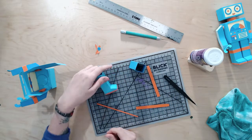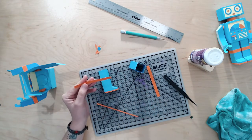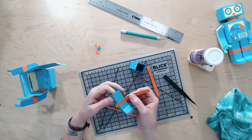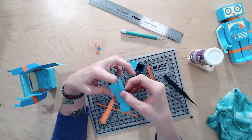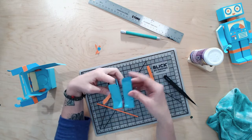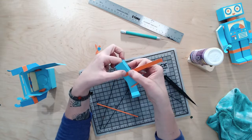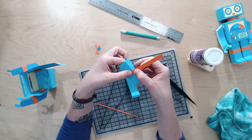Okay, so I'm gonna go ahead and do this part two with you, okay? And then you can go ahead and take this and run with it for the next. So this is gonna be very much the same way. Now, I wanna make sure that my seams are on the inside of my legs, and I want these seams to be on the inside, all right? Or at least for me, the seam's gonna be like that. So I'm going to start then where I want it to end, okay? So this is the tab, that's where it's gonna end.